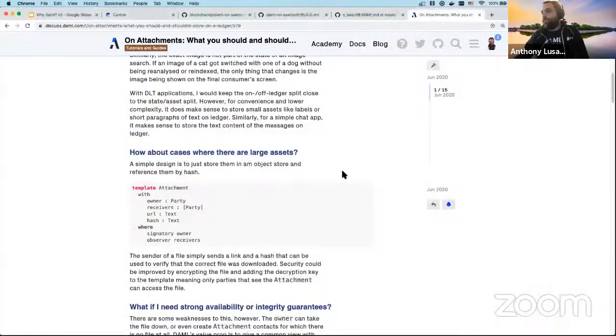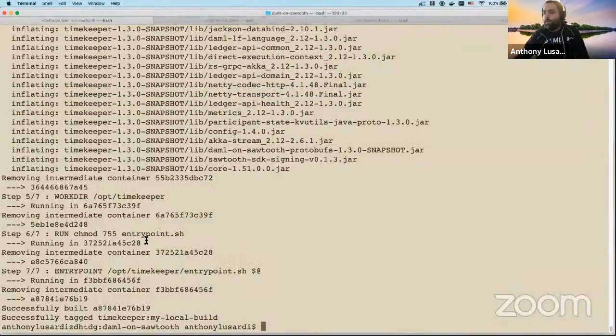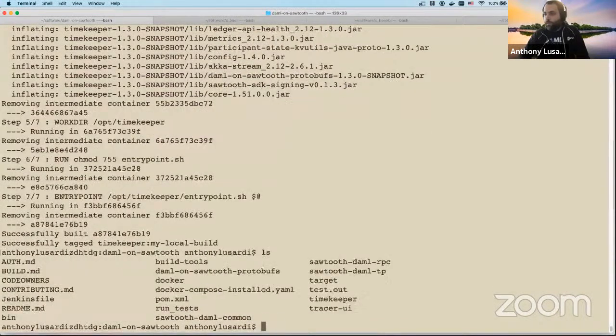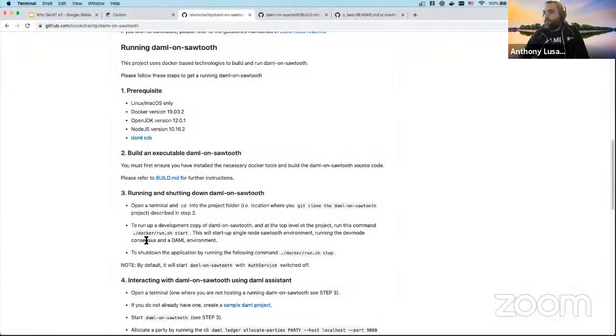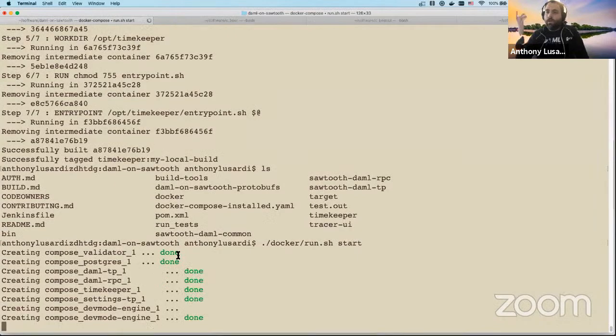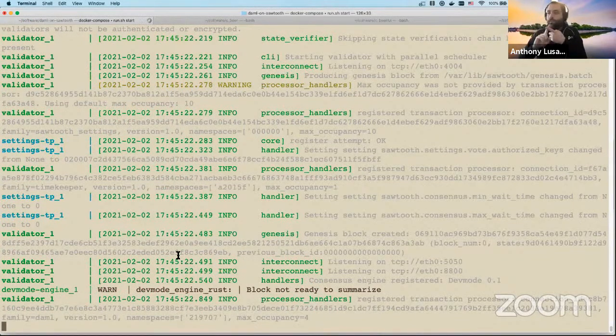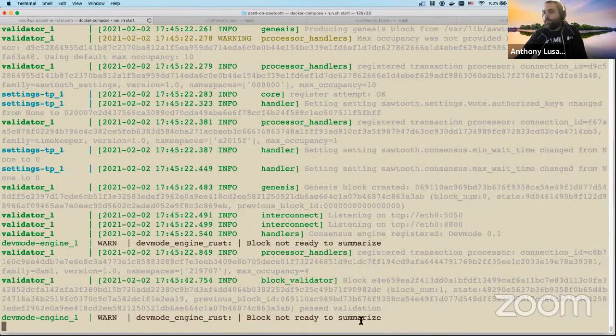And yeah, so now DAML on Sawtooth is all compiled and should be ready to go. So I'm going to head up. Do I need to head up a directory? No. Docker run.sh start. And so this is going to start up simultaneously, so slightly different from Fabric. Like I mentioned, it'll start up the Sawtooth node itself, and at the same time, it's also starting up the DAML driver that will talk to it. So you'll see that in a moment. It'll say RPC, is what they were calling it internally, and that'll get started up in just a moment.